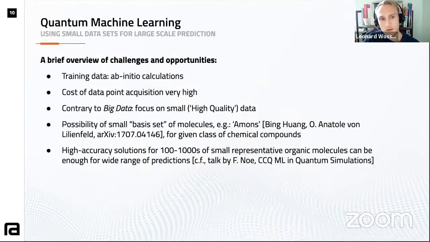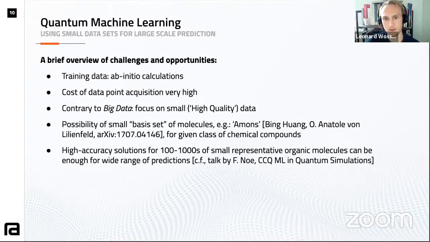So yeah, just for those who haven't listened to any of the previous talks, I briefly wanted to recap some of the challenges and opportunities in quantum machine learning, meaning machine learning for quantum systems. Generally, we train the machine learning models on accurate, high quality ab initio data. This means that typically the cost of acquiring a data point is relatively high, and we want to minimize this. As Hans Priegler just asked as well, people have already used active learning methods. For example, Gabor introduced the CUR-based, leverage score-based methods, but there are many others, for example based on clustering, et cetera, which try to reduce the amount of data used to train these methods.